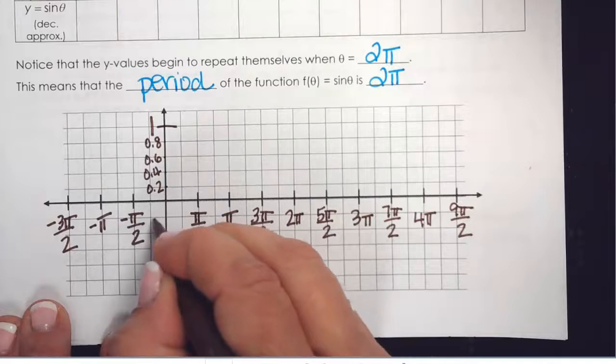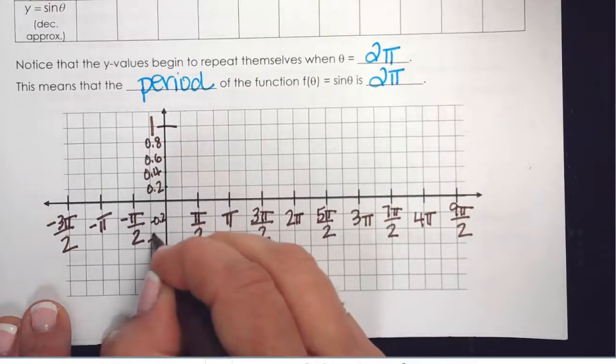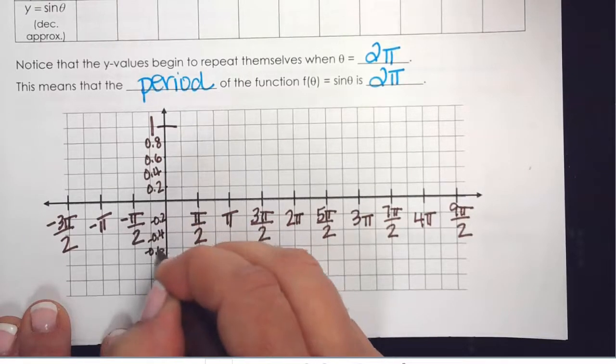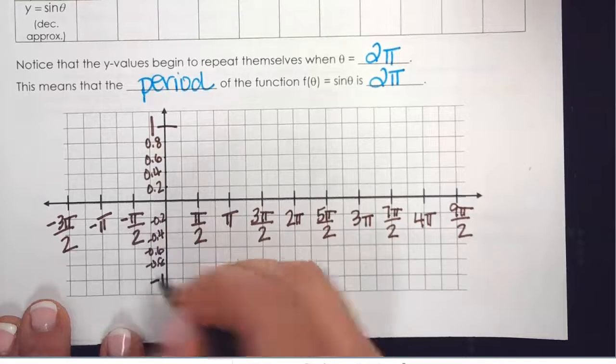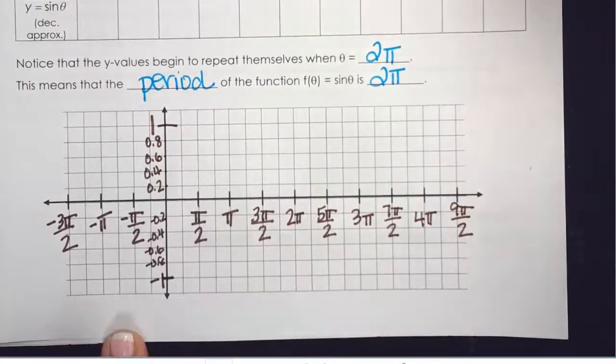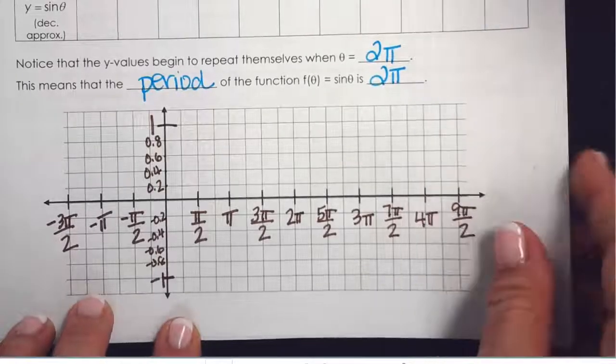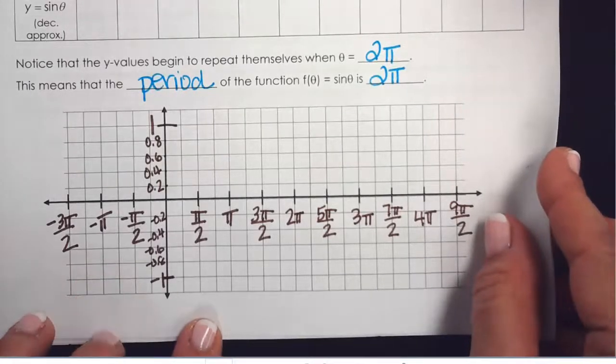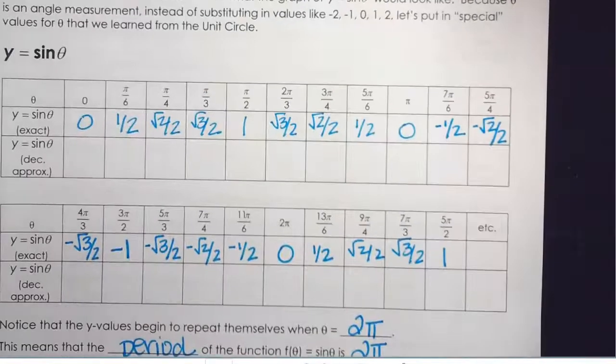And then likewise, we'll go by -0.2 on this part of the y-axis as well. And so we've got our axis set up. So let's now look at what these decimal approximations are going to be that we're going to plot.